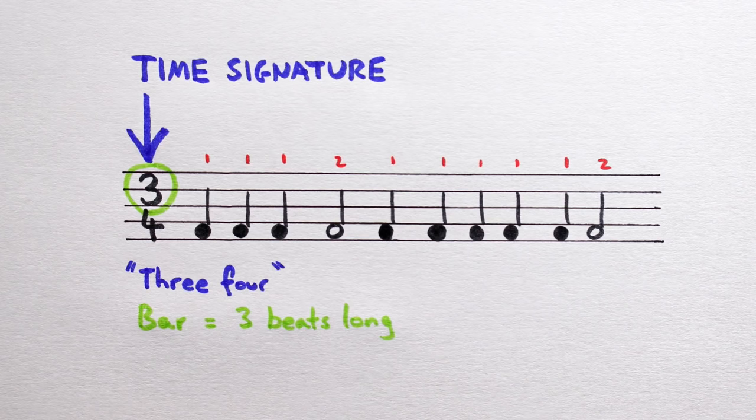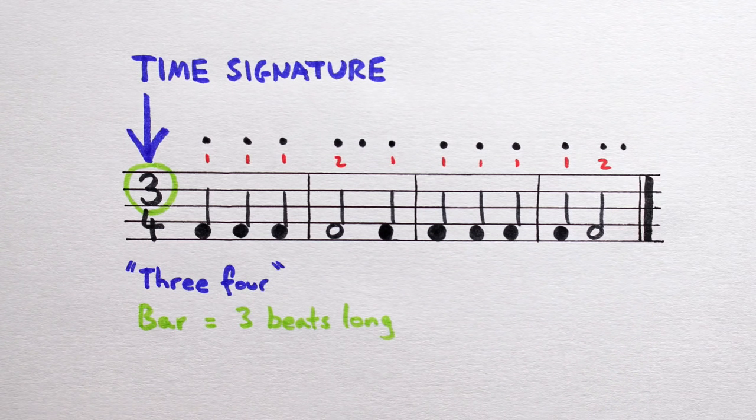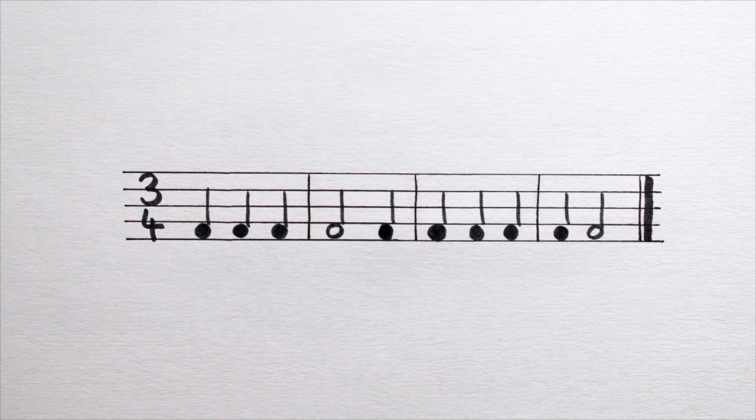Let's do this. 1, 2, 3, bar line. 1, 2, 3, bar line. 1, 2, 3, bar line, and 1, 2, 3, double bar line. Let's clap. 1, 2, 3, 1, 2, 3, 1, 2, 3, 1, 2, 3, 1, 2, 3. Man, drawing all these bar lines is fun.